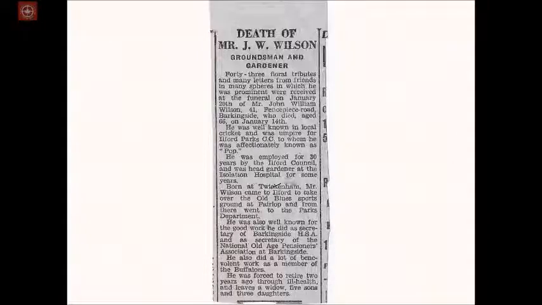I mentioned poorer people having obituaries. From the 1850s, you start to get proper obituaries written by reporters. And here we've got one for my great-uncle, John William Wilson. I'm not going to read it all out, but it tells us details of when and where he worked, the work he's done, which is very useful. It's telling us what sort of person he was, details of his early life, born at Twickenham.